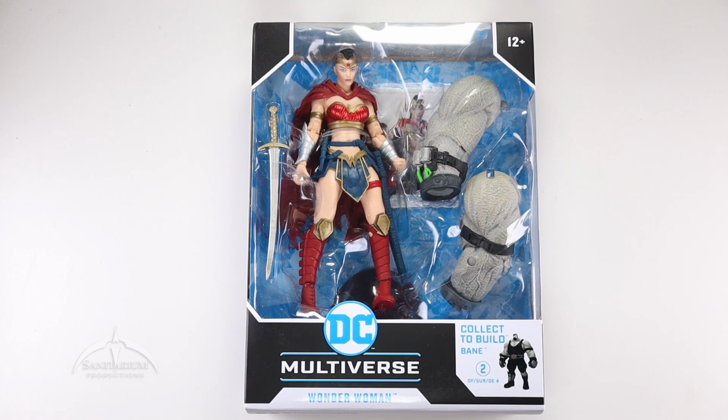I don't know, whatever. This comes in a standard DC Multiverse packaging here. It's a slightly bigger figure, so the box is a little bit bigger than normal. This is the Bane Collect and Connect, Build-A-Figure wave. So this is number 2 of 4, I think. So yeah, it does come on a slightly bigger box because of that, to accommodate Bane, which is supposed to be a much bigger figure than kind of standard.